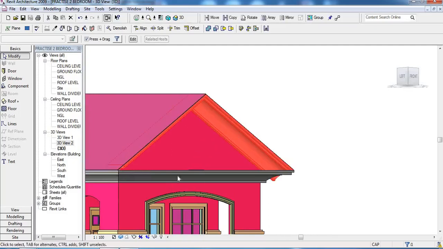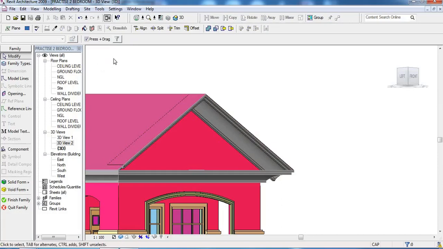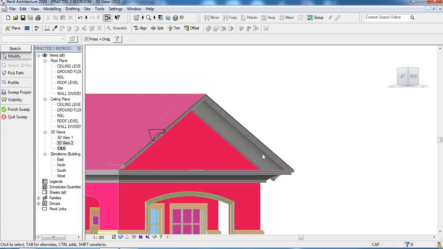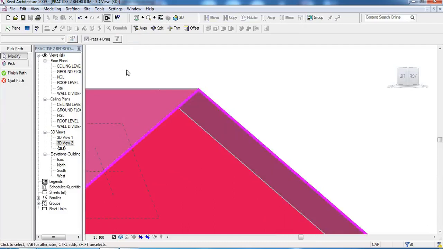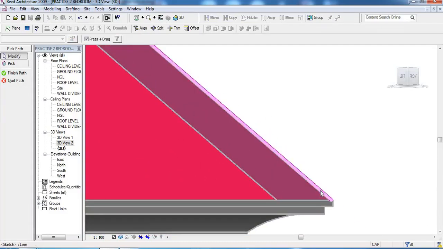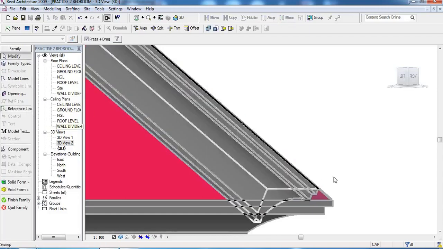You just click on it. Once you click on it, you go to edit. From there you now click again, edit sweep. What you need to do is to click again. You now go and look for that line, you click it again, edit again. It will now bring you to where you will click on the line and push it back. You drag your cursor back a little bit. Once it's okay like that, you just use your discretion, go to finish part, finish sweep, and that is it.